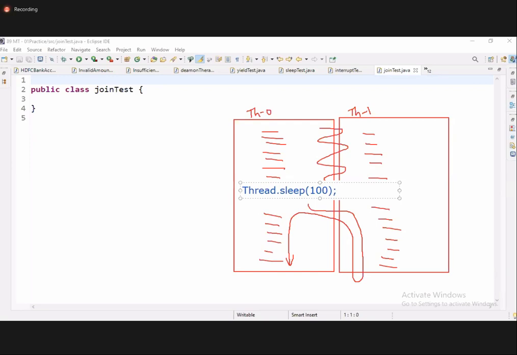Then what do I need to do? I should pause thread-0 execution until thread-1 execution completes. So in that dependency case, which method must I call? The join method.